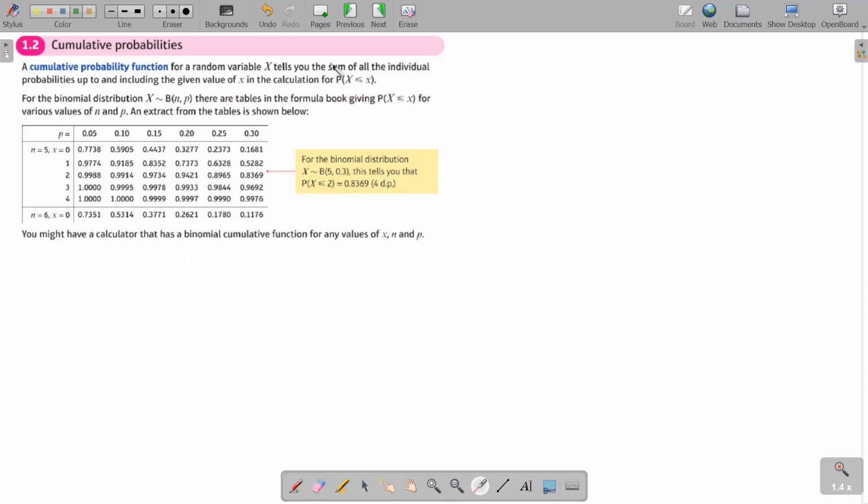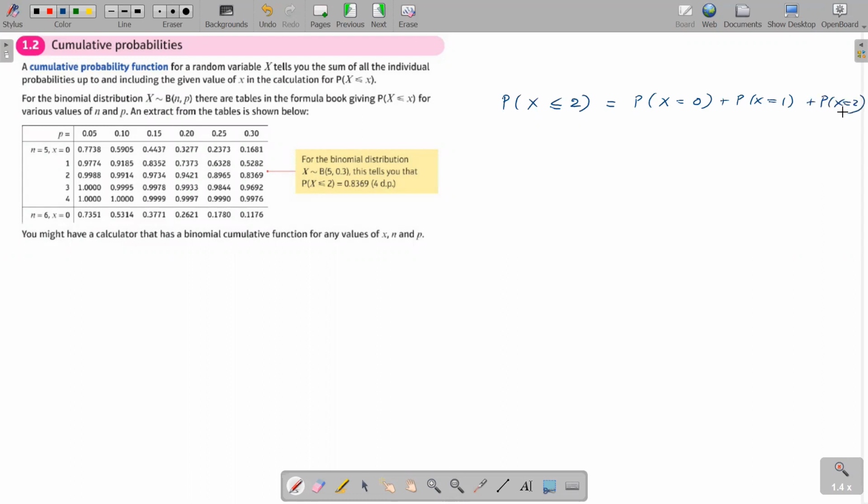Now, for example, if they ask you to find the probability X is less than or equal to 2, how do you normally find this? The binomial distribution is a discrete distribution. So if you want to find the probability that X is less than or equal to 2, you take the probabilities of what? You start with the probability of X value 0, right? You know that these are discrete values. So you go with X value 1 and then you go with X value 2, right?